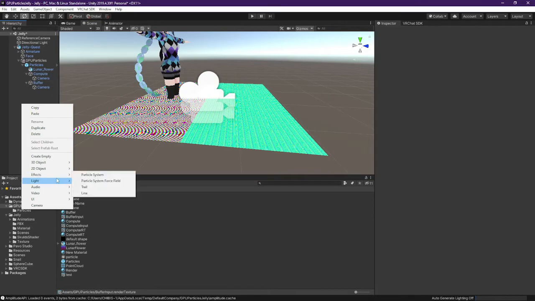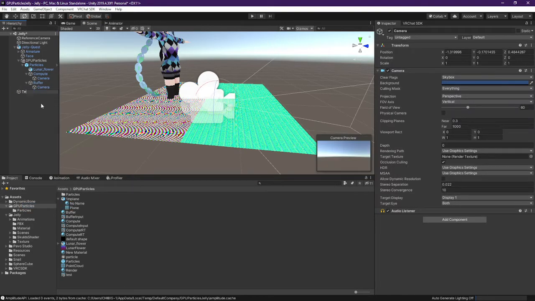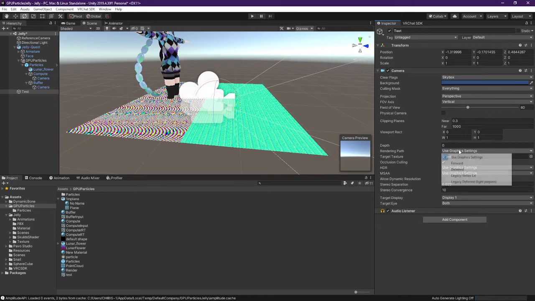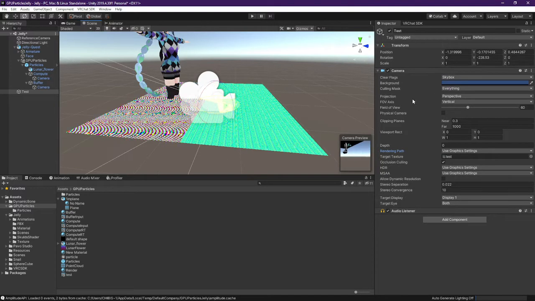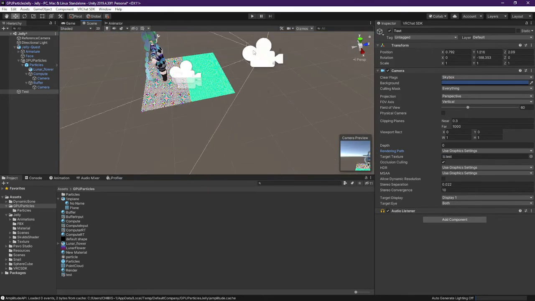Which is why I'm going to do this again, camera, and we'll call this one test, is what we're originally down the path of. Now assign test into the render texture of that camera. I'm going to go ahead and turn that around. Let it just capture whatever in the render textures there.